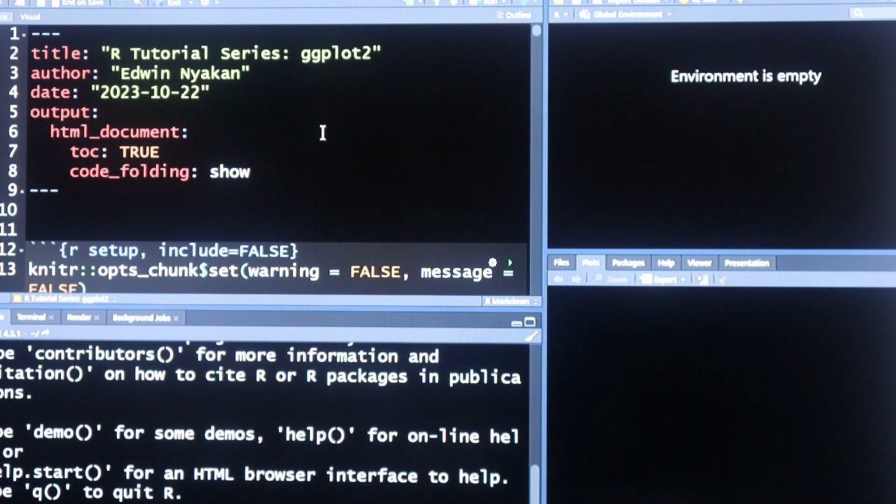Some of the advantages of data visualization are: 1, clarity and simplicity. It helps us also 2, to recognize patterns. 3, for efficient communication. The 4th one, it helps in supporting decisions. 5, it helps in exploration of data.